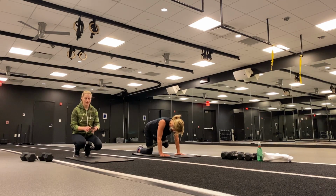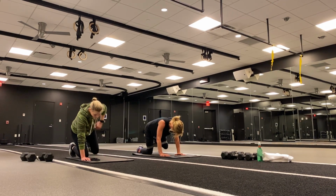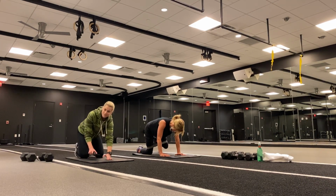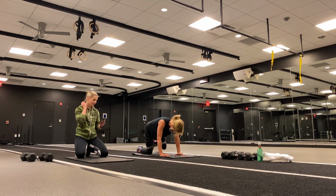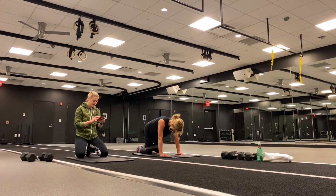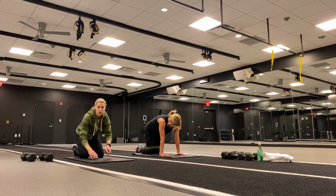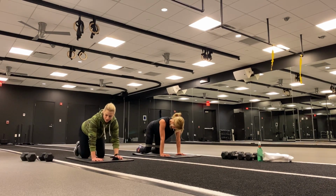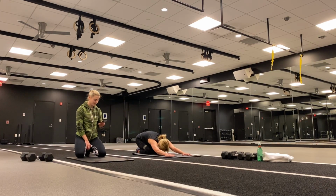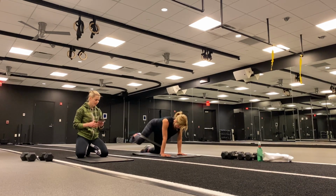Key is definitely to try and make sure you're not kicking back with it or rotating the hip, just directly to the side. She's got 5 seconds left. Good, stay with it. 2, 1. Okay, let's try to go right to the other side. If you guys do need a break, you can just drop into a quick child's pose, reset those hips and glutes, and then do it again. Good. Ready? Right side. 3, 2, 1, let's go.